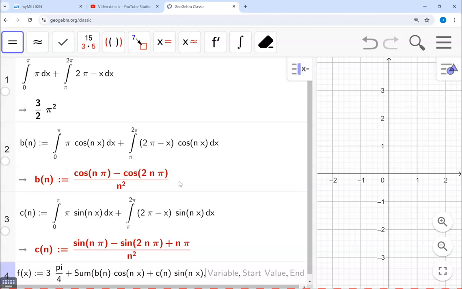The variable we're summing up is n, and we always start this at 1. Then we just pick an arbitrary ending point so we can see what the graph looks like. Remember, these are going to be infinite series in general. We're going to make a finite series so that we can actually plot it and use it for something.